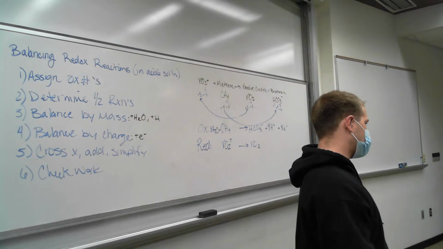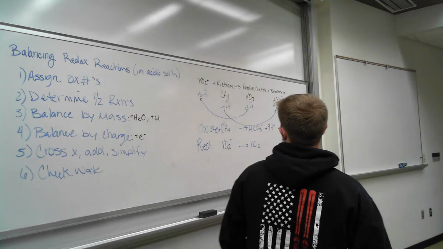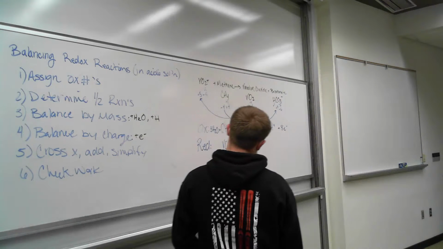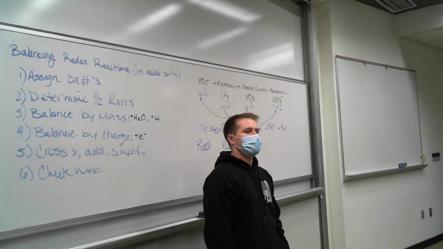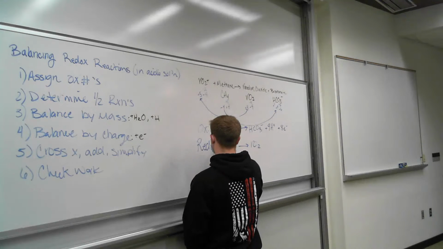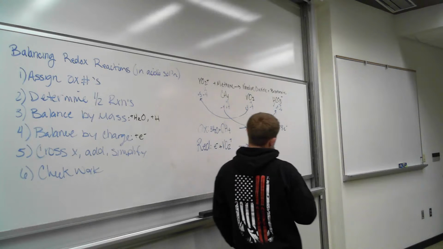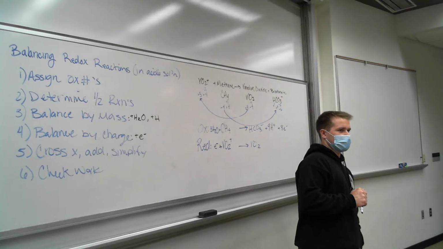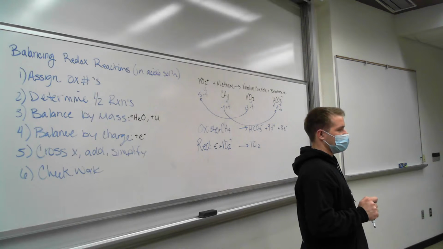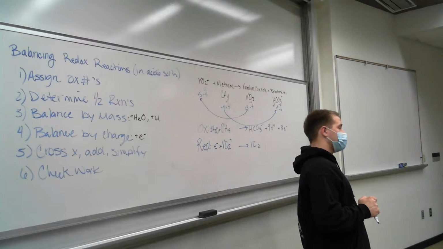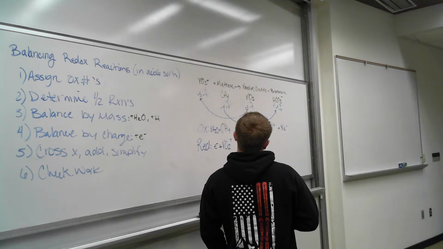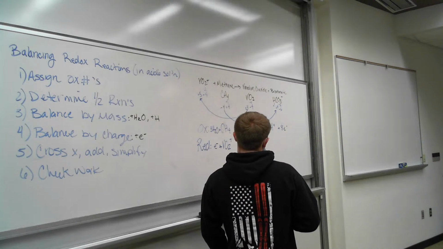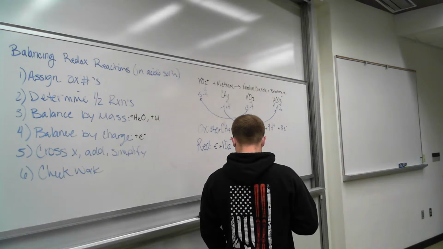So we're balanced by mass, we're balanced by charge. Next, we need to balance our reduction reaction by charge. What do we need to do there? Add 1 electron to the left side. Very good. So remember, as long as we're adding electrons, they will go on opposite sides so that when we cross multiply, they will cancel out. We're balanced by mass, we're balanced by charge. Now what do we need to do?